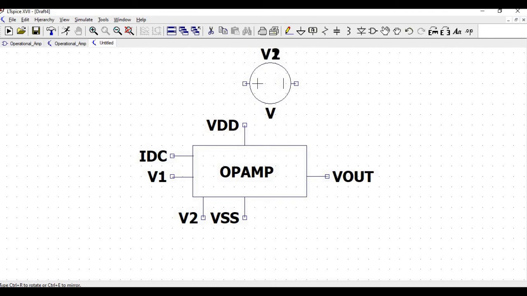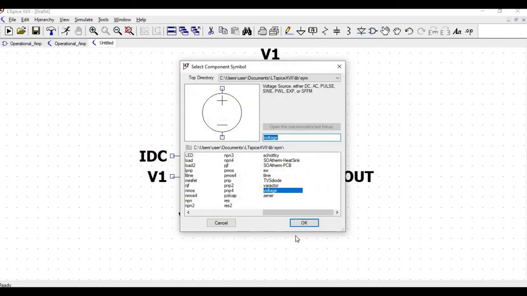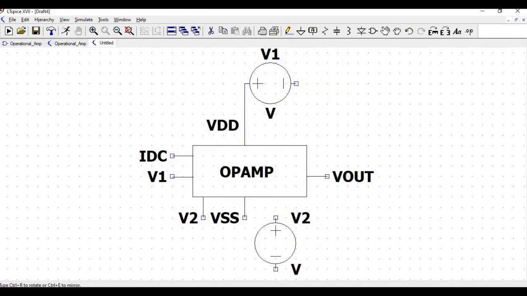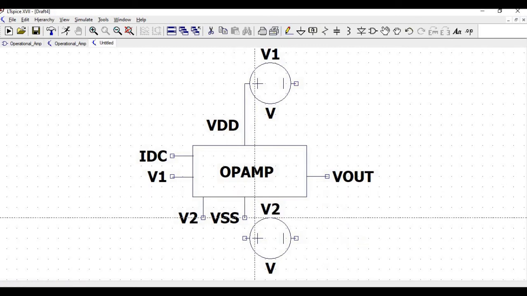Now draw the wire from the positive terminal of V1 to the VDD pin. Select the component and click on voltage and place this particular V2 source near the VSS pin. Click escape, click on wire, connect the positive terminal of V2 to the VSS pin.